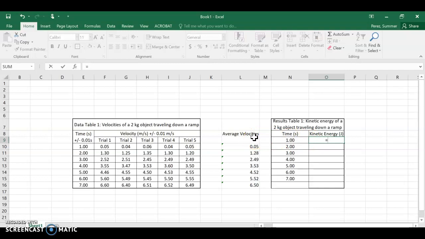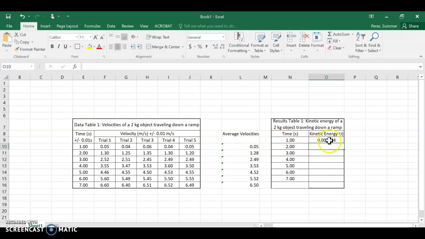So I'll start by saying 1/2, which is 0.5, and then times, which is the asterisk, that's shift 8 if you're looking for it. Mass is 2 kilograms, so I'll put 2 there, and times again. And then I'm looking for that velocity, and then, remember, that's a squared velocity. So if I hit shift 6, it gives me that little caret, and I can put squared right there. So I'm going to hit enter.